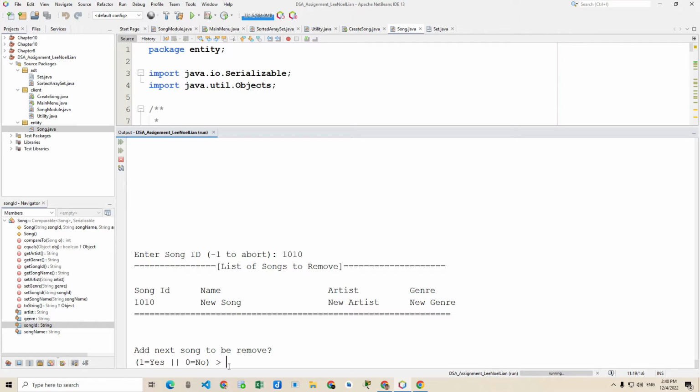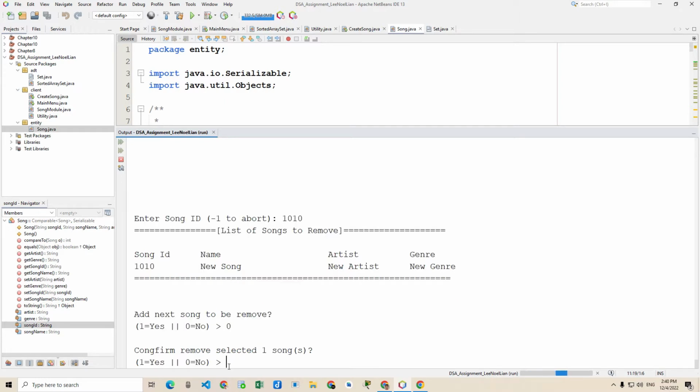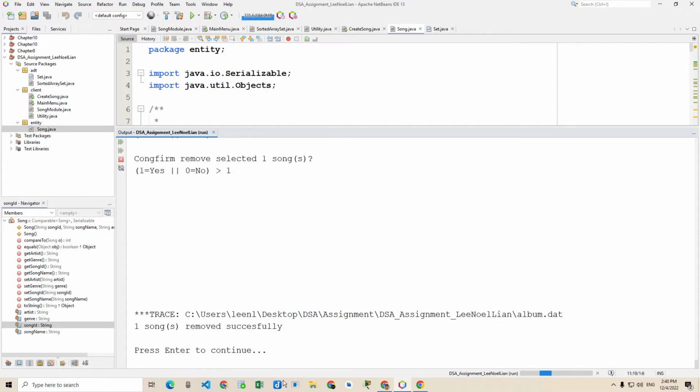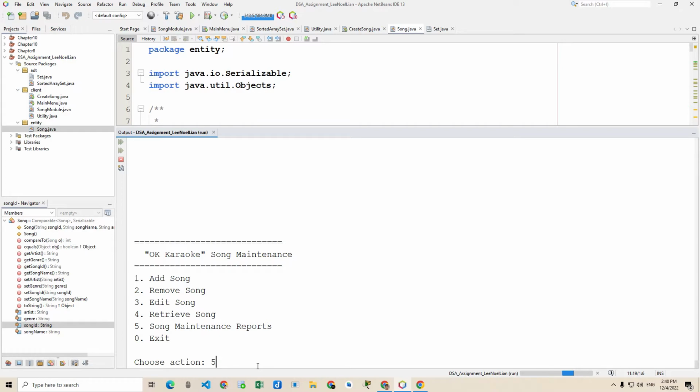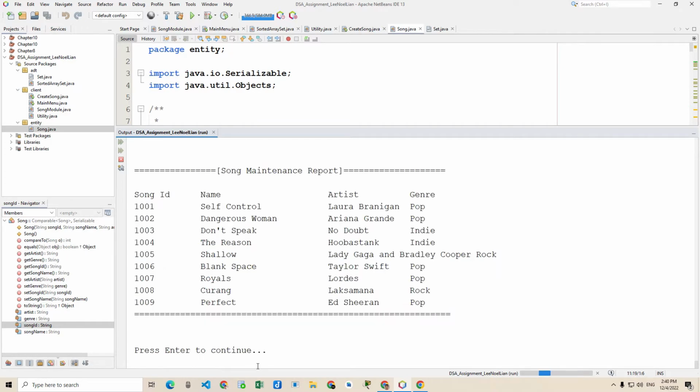So for now, let's just say no. Then it asks for confirmation. Then I said yes. Then it says one song removed successfully. So if we go back to the report, we can see there is no more song with song ID 1010.